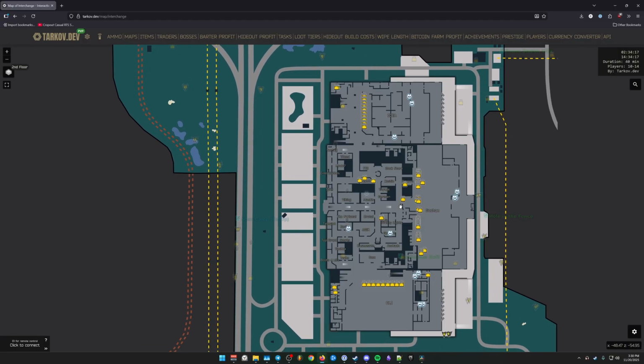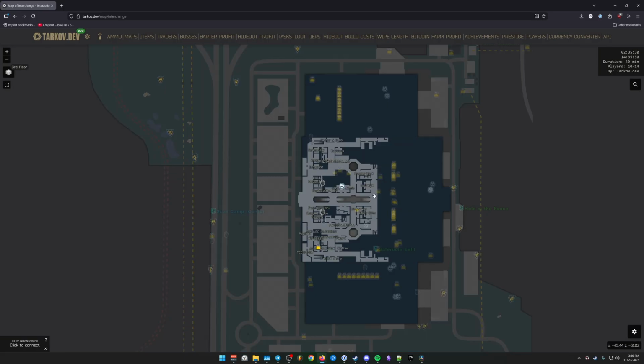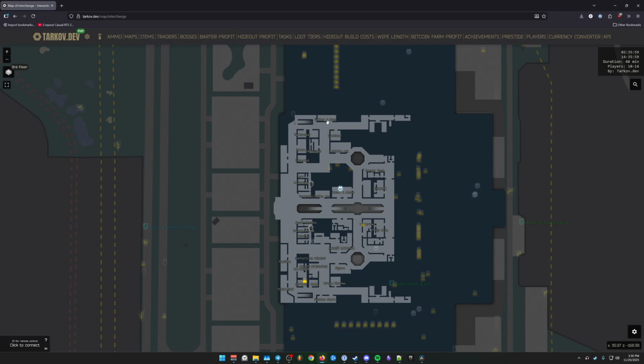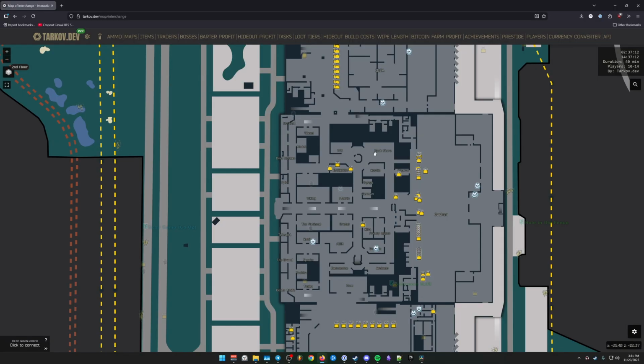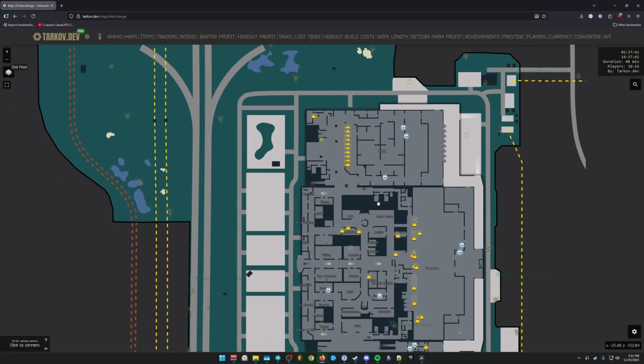Then I hit Control, mouse wheel up. You can see IDEA, Ali, and Goshan, three big stores, and then all the little stores inside. Then you mouse wheel up again, you get even more stores, like Tech Light. But that's pretty much how you use the map, a good way to familiarize yourself with callouts and where you are.